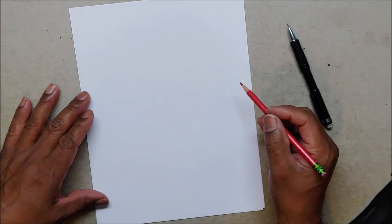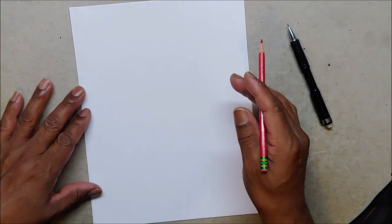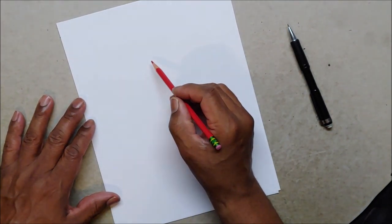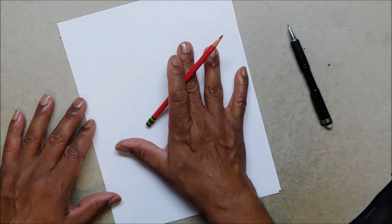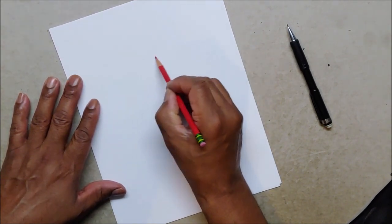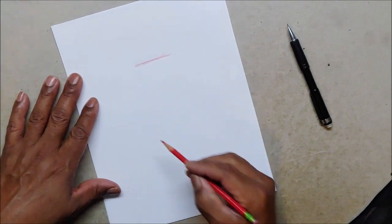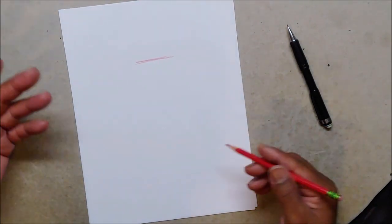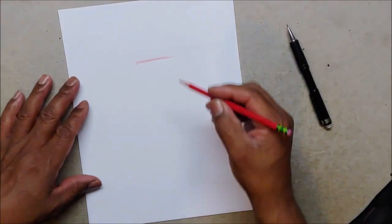First thing, we're going to use a lot of triangles. It's easy to do a triangle. You just have to figure out how big or small you want your triangle. First we're going to do the torso, and I'm going to go slow so that you guys can keep up. If I go too fast, just pause it or rewind it, go back and do it again.